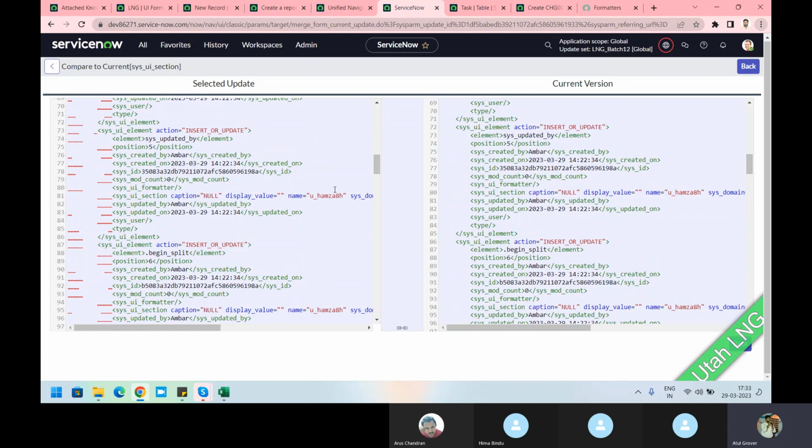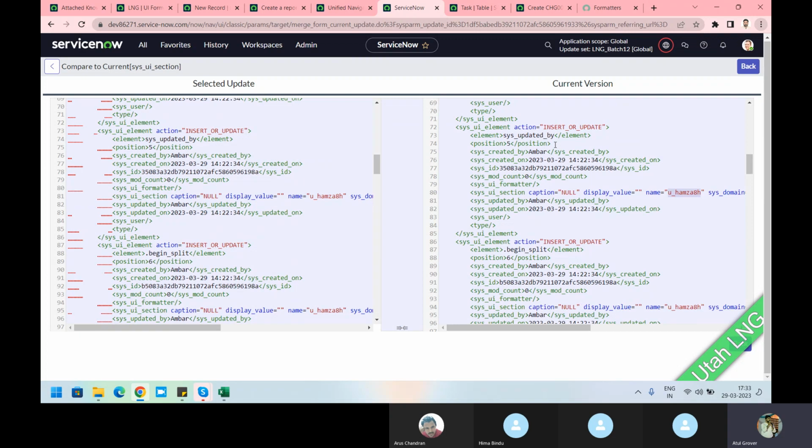So with the help of the update set, we can also see who has done what. It's a good use case, because whenever we move update sets, we have to make sure unnecessary stuff does not get captured. Now what will happen if I move this update set to another instance? In that instance, how would the format get changed? See, caption is null. Someone put this caption. That's fine. I'm not pointing, I'm not blaming. I'm encouraging this as a use case. This is a good use case. You are doing something, that's fine. I'm happy on that part, but it is a learning as well.